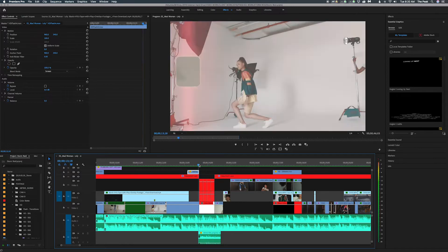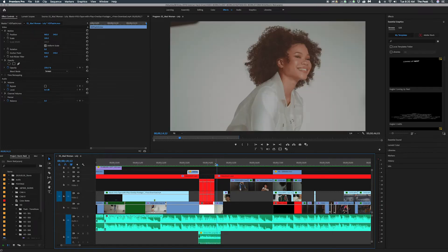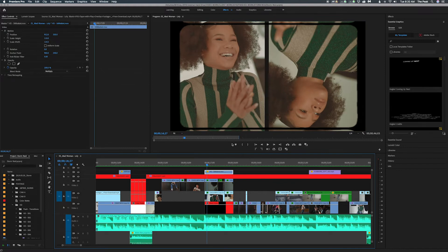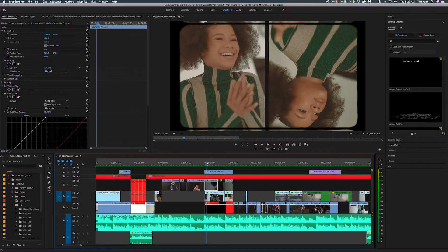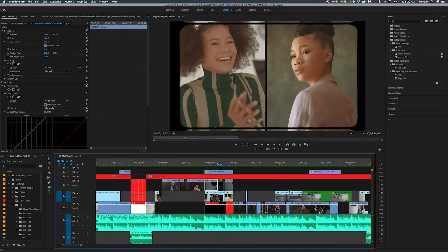All of this still has that color-corrected vintage vibe. I used the matte again. I basically cropped each one and did something with the beat. For the first one, I just flipped it — you go to effects, flip, and you'll see your horizontal flip. I flipped the side and added the crop so that as the beat changes, you see the shot cut to a different shot of her at the beat breakdown.